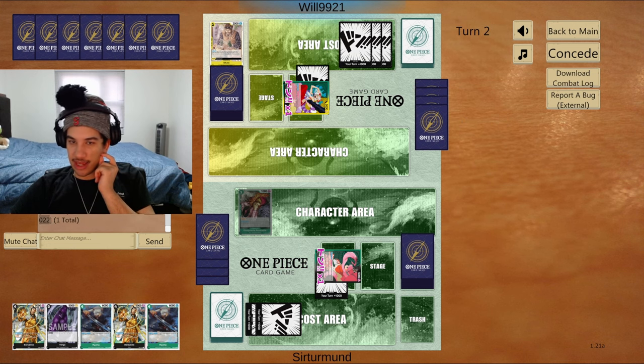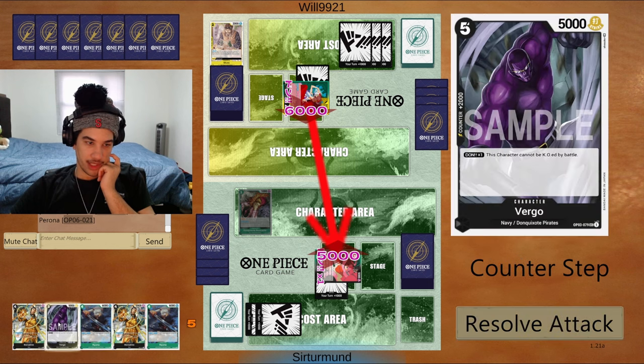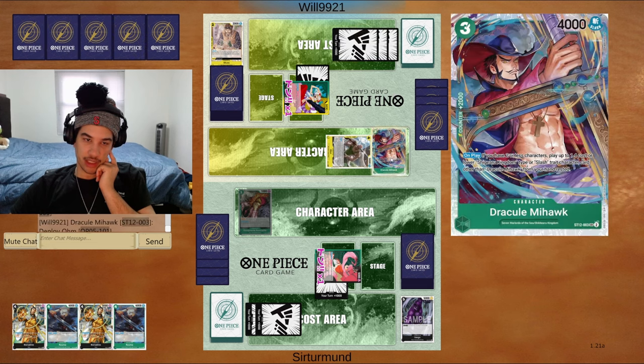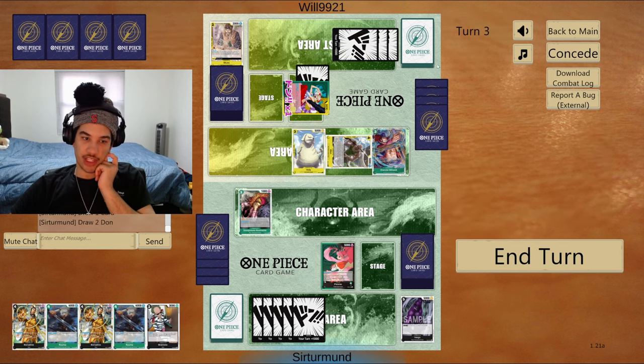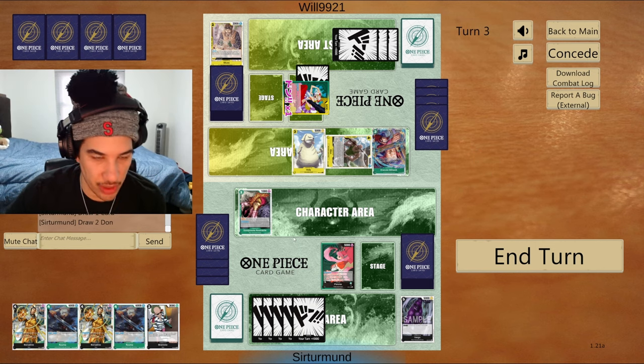But then they probably, I was trying to play around the, what's it called? Okay, they don't have, okay, they do have a Holy anyways. I was trying to play around the Wano cards, right? The Wano cards. But it doesn't look like the opponent's still playing that.